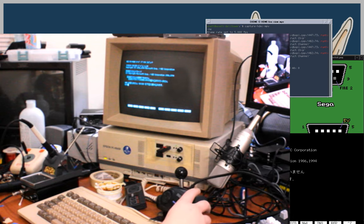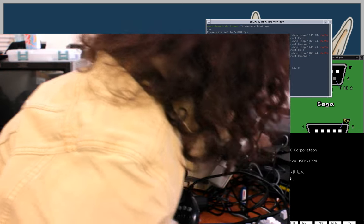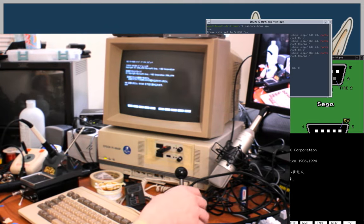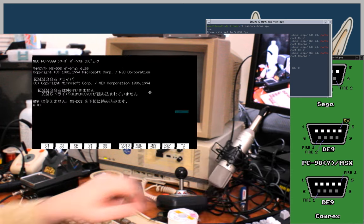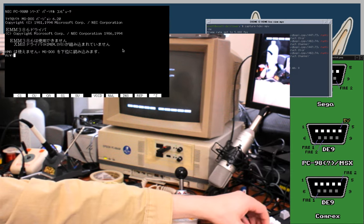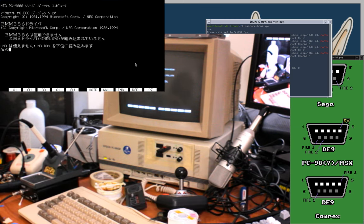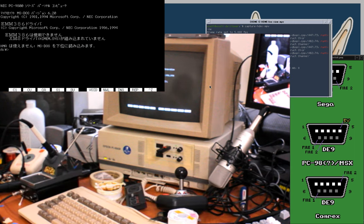Crap, I need to fix the stupid blue tint again. I need to find a way to fasten that down. Okay. Anyway, so when the select key is held, it's kind of like holding shift on a keyboard or some other modifier. That's probably the best way of putting it. And then the six button controllers expand on that, and I think they're just pulsing the select line in a specific pattern or something weird like that in order to get even more buttons.